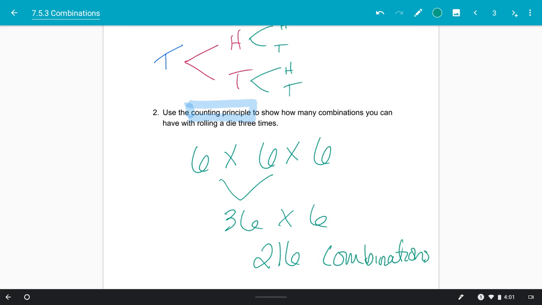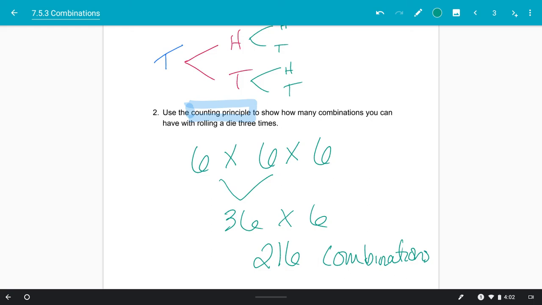So again, I would definitely not have wanted to make that with branches, because I would have had 216 branches in my tree diagram, and that sounds like a nightmare. So using the counting principle is going to make our life a little bit easier here. So we can definitely use the counting principle for our total number of combinations, and we can use tree diagrams as well for that, for smaller sample spaces. The benefit of a tree diagram is that we can visualize those specific pieces and specific outcomes that we might want to look at. So that's a little bit better for probability.